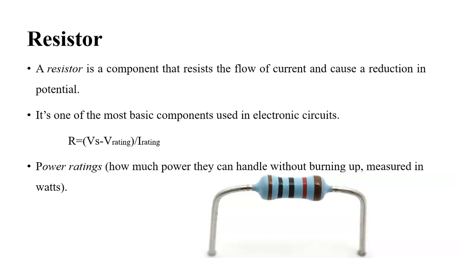For example, we may have a sensor in our design. In that case, there is a limited or given amount of current that needs to flow through the sensor. In order to manage the current flow, we use a protective resistor. To calculate the value of the resistor used for protection, we divide the difference between the supply voltage and the voltage rating of the sensor by the current rating of the sensor, which helps us find out what protective resistor is needed.